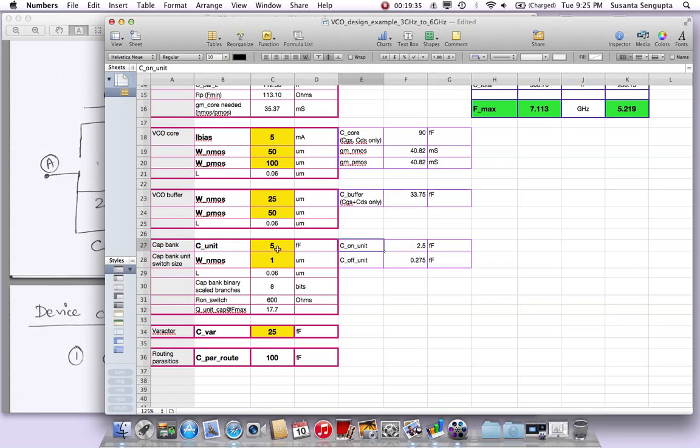It will be roughly half of this unit capacitance, right? Because there are two of them in series with a switch, and if we say the switch on resistance is really small, it's a good switch, then effectively the capacitance is this much. That's what I'm going to assume. And when the switch is off, then we see a lot of capacitances, as we did earlier.